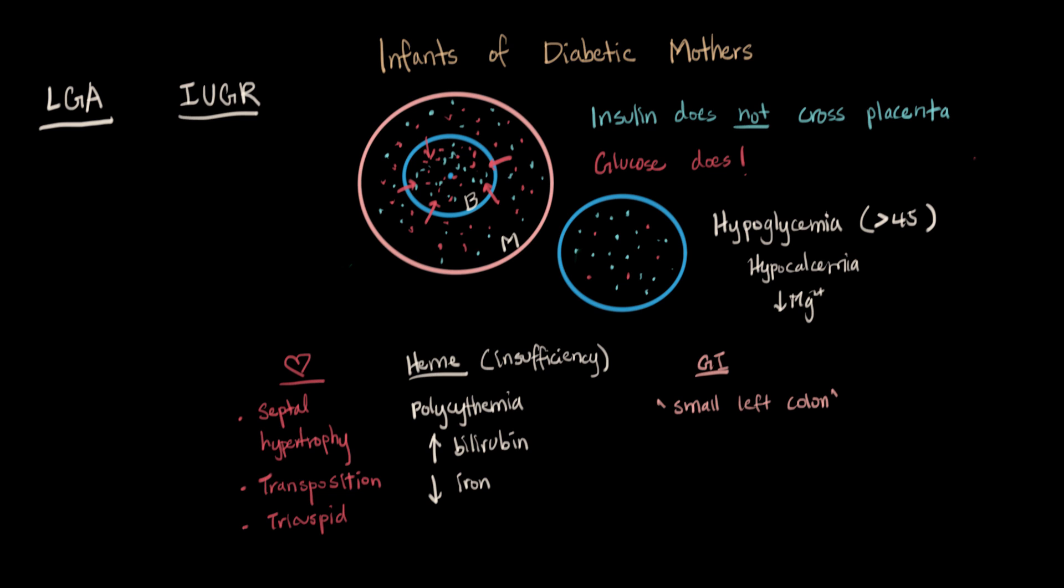And this is why diabetes makes pregnancies a high risk pregnancy. And the baby should be screened for all these possible anomalies as well as have very strict monitoring of their glucose status in the first few days after birth.